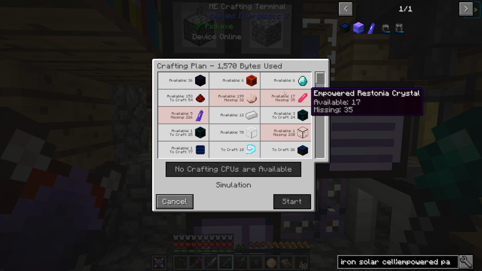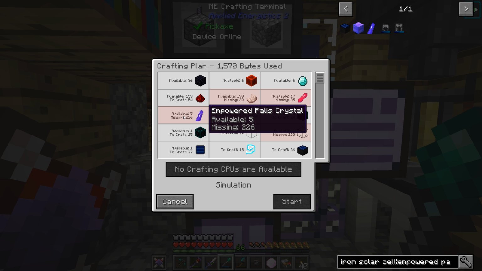You see, we got some things that we're missing, some others. Like we need empowered redstonia crystals. We need the empowered palace crystal. This is kind of a pain. That turns out to be about 26 blocks worth of that. Currently, we are over here. And I have these going.